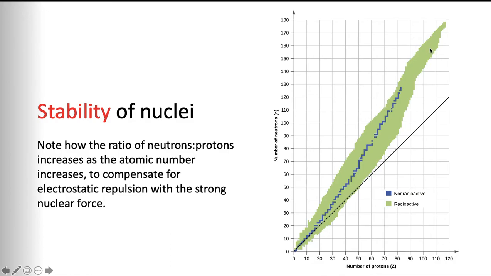What is in the green over here are isotopes that do not fall into the stable category. These are radioactive isotopes. And we're going to talk about each part of this green area, and how these isotopes decay through radioactive decay. We're going to talk about the different types of decay, but right now just know that the blue line is the stable line and is called the band of stability, or the sea of stability. The blue line is where the stable isotopes are located. In the green area are all of the isotopes that are not stable.